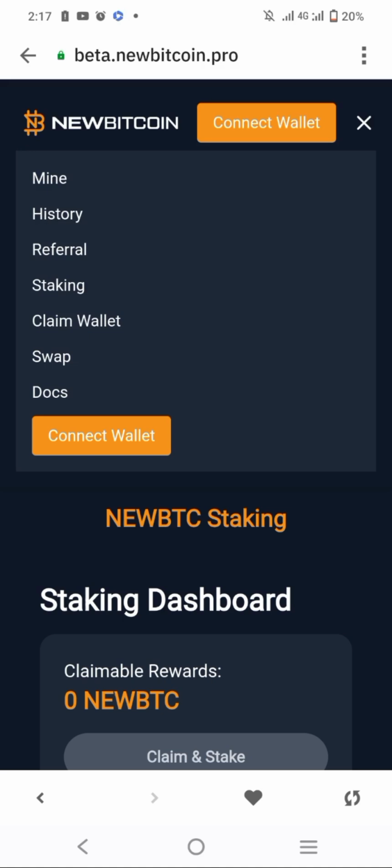How are we going to be earning from this platform? When you mine with Fuel New BTC, whatever new BTC you were able to mine, you get the equivalent of it as a bonus, as a reward in Fuel New BTC.